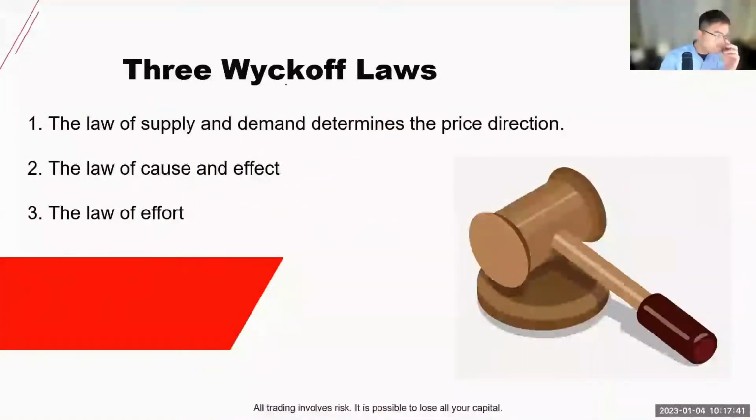Okay, so there are three Wyckoff laws. You can see it from the screen. The law of supply and demand determines the price direction. So if there's enough demand, price moves in a certain direction. Then the law of cause and effect: what causes price to move in that certain direction? And the law of effort. You do not have to memorize this. This is just an introduction to Wyckoff and what it is about.